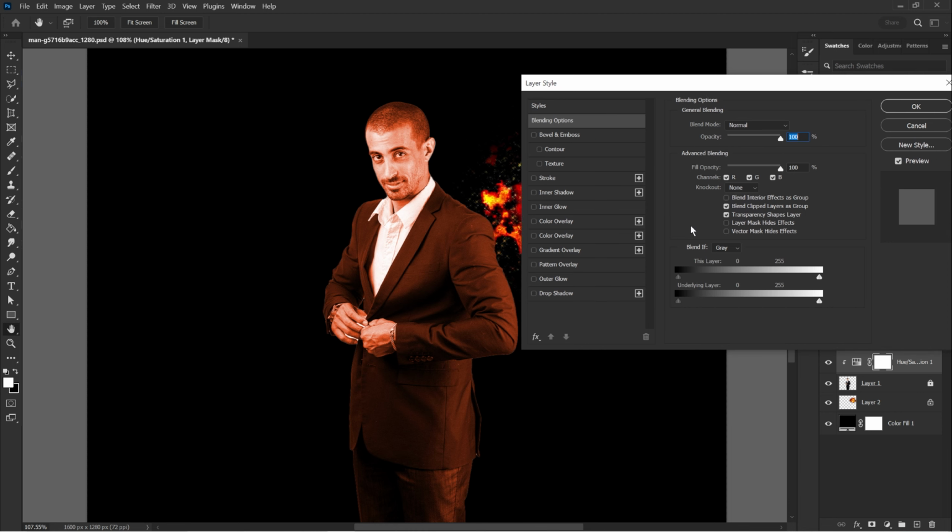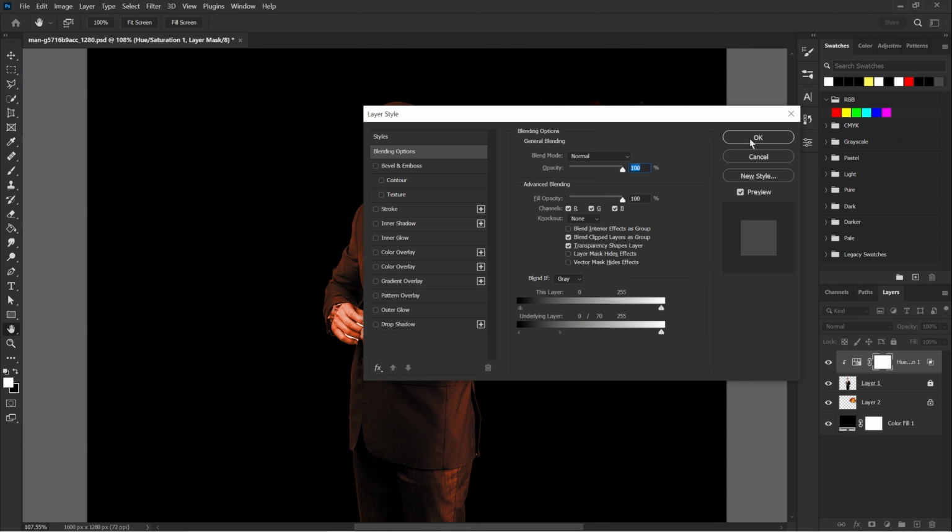What I mean by this is, let's say you go to the little black arrow on the underlying layer. You see the little line on it? Those can be separated into two. If you hold Alt on Windows, and I believe Command on Mac, find the right side of the underlying layer arrow, and then drag it. Now as you see, you get this. Now you can make it more focused on only the highlights. This will help you on where the highlights would be. Then just press OK.